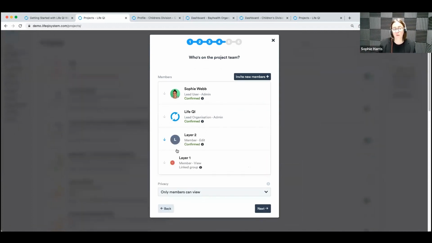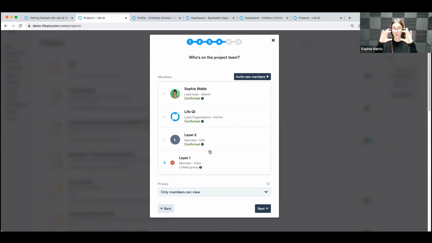Now, what you'll notice is it is automatically pulled through my top level group as well. That's because we created the second level group with the top level as a linked group. Okay, I hope that makes sense. But essentially, that is how you would build your structure. So all of the different areas are by groups.